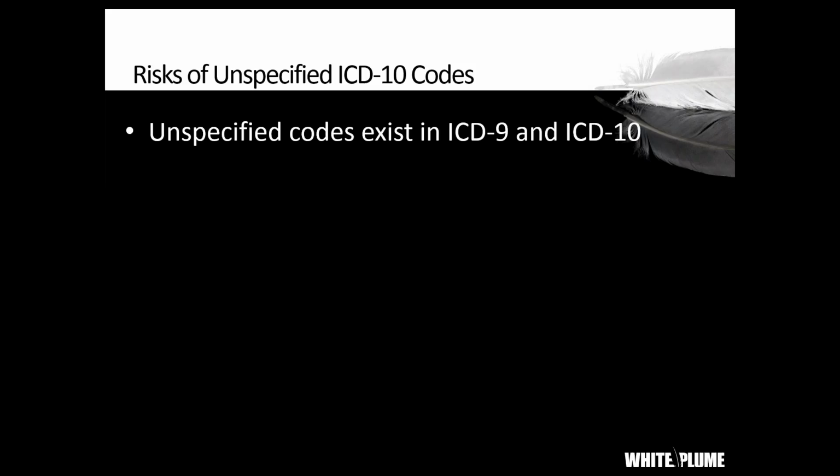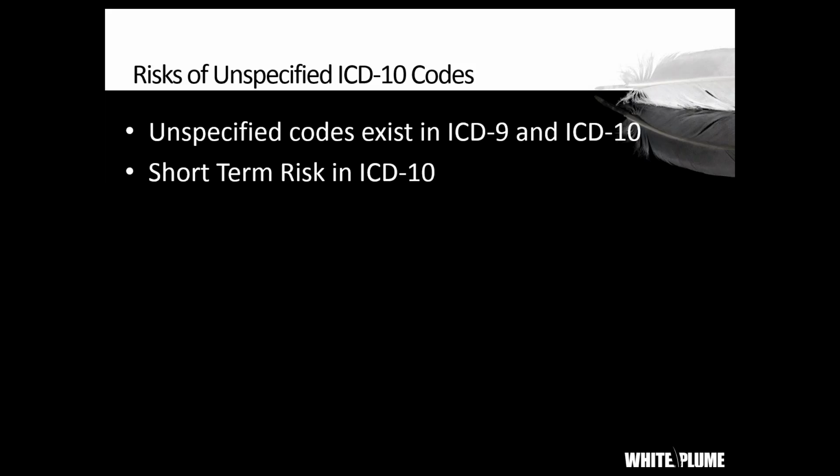There are short-term risks to using the unspecified codes, and there are long-term risks to using the unspecified codes as well. The short-term risk is think about why we're moving to ICD-10 in the first place. Why did the payers spend millions of dollars rewriting their adjudication algorithms? Why do they lobby Congress to continue moving forward with ICD-10? It's because they want the more detailed diagnosis codes. They want the more granular diagnosis information on their insured patient population.